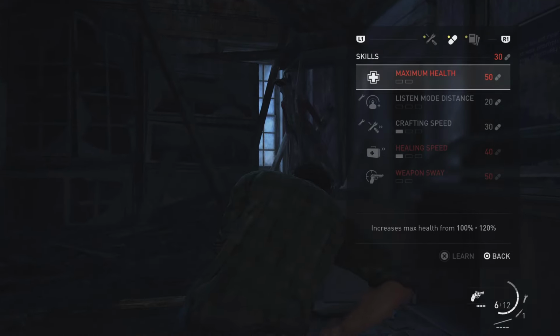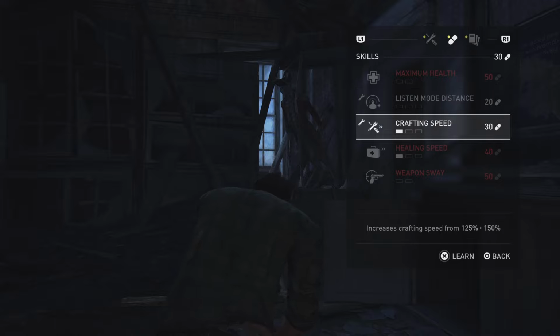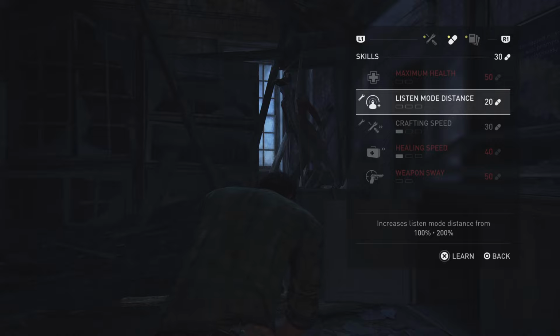Upgrades. Max health 1. Not enough supplements. Increases max listen mode distance 1. Learnable. Increases listen mode distance from 100% to 200%. Cost 20 supplements. You have 30. Crafting speed 2. Learnable. Increases health kit speed 2. Not enough. Weapon sway 1. Not enough supplements. Listen mode distance 1. Learnable. And I guess we could have upgraded that. Listen mode distance 2. Not enough supplements. Increases list.